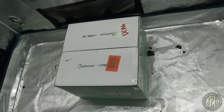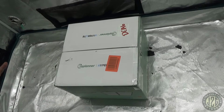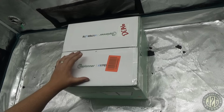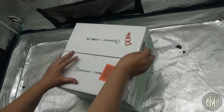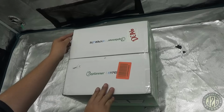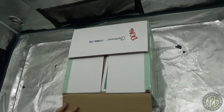This did come from Amazon, so it was a box in a box, but they shipped it in a gigantic box. And I have so many lights right now, I had to just take it out of the box just to make room. So it does come in an Amazon box for discreet shipping, but I had to chuck it because it was just huge. Sometimes Amazon doesn't send quite the right size box. Sometimes they'll send a monster king size box. That was the case this time. But it was discreet shipping, so that's good. So let's get into here.